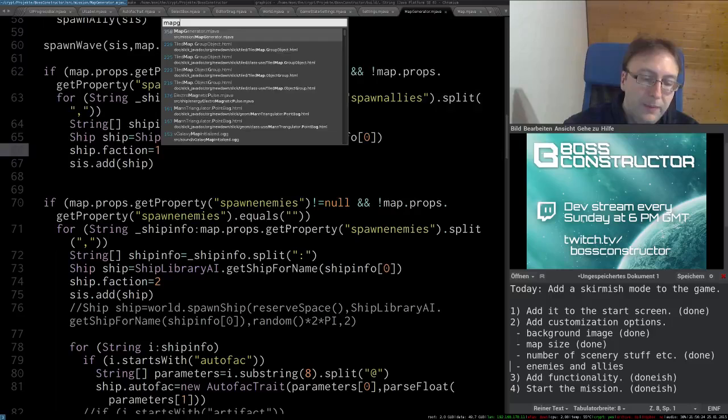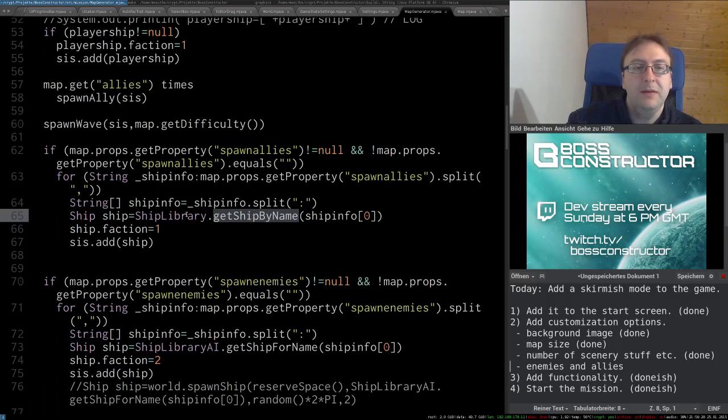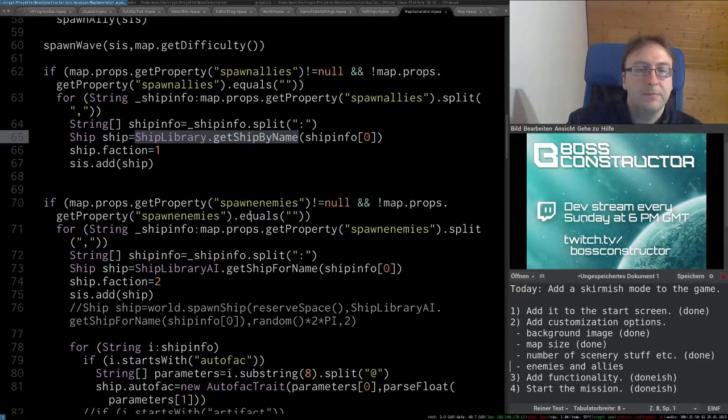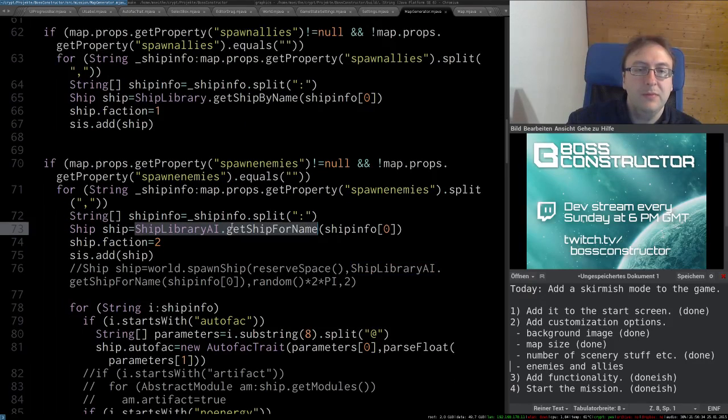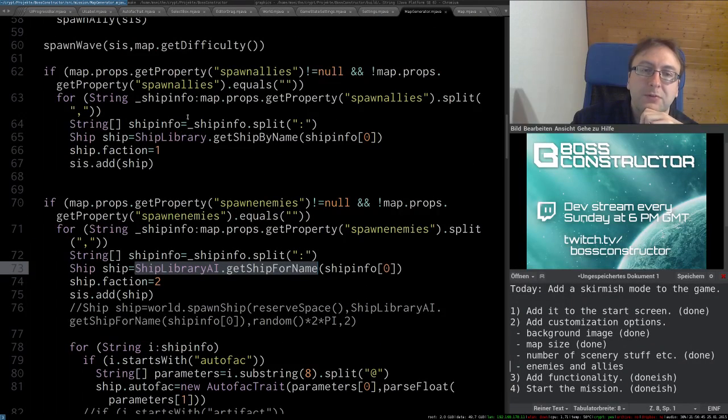So in the map generator, basically make ship library get ship by name. For spawn enemies, you make ship library AI get ship for name. Actually, this is sort of asking for trouble that this is a different function. It shouldn't be the case.